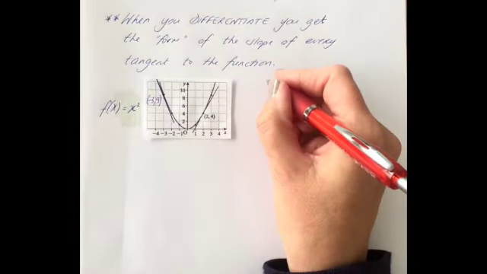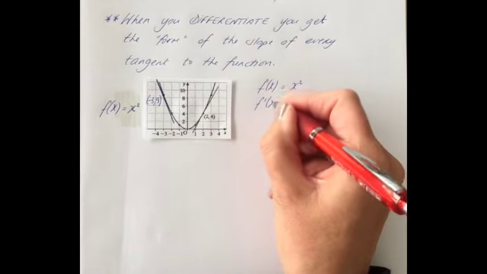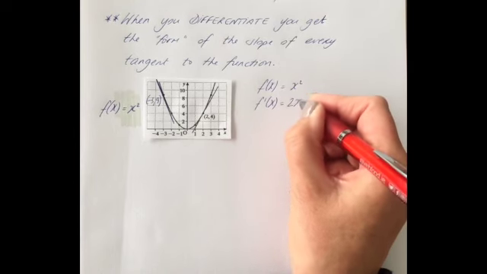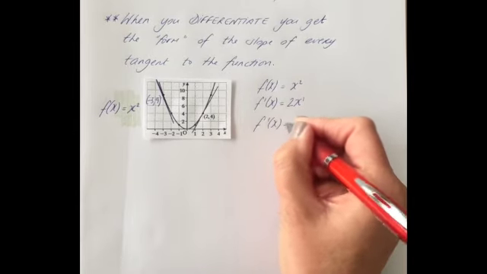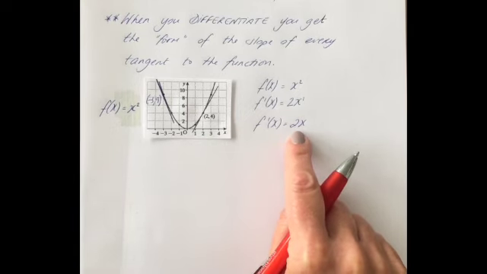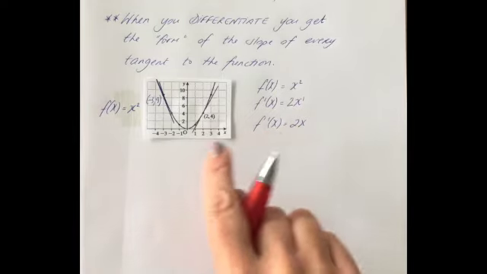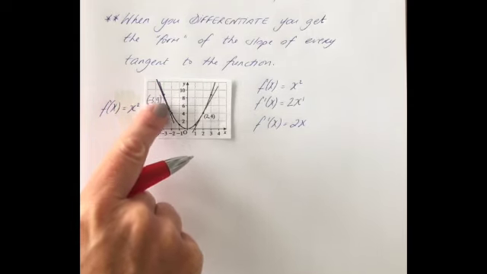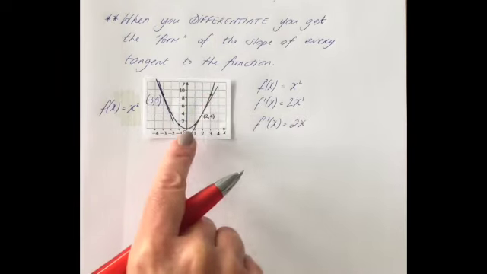Now the thing is, if we have the function f of x is equal to x squared and we differentiate it, what we'll get, of course, when we bring the power down, is 2, keep the x, take 1 away from the power, we get 1. So in other words, we get 2x. 2x, of course, isn't the slope because the slope is a number. So 2x is just the form of the slope of that line, and it's also the form of the slope of that line, and it's the form of the slope of any tangent line to that curve.